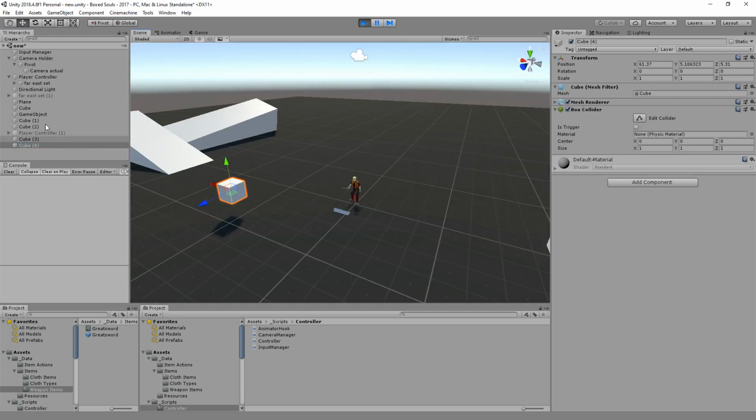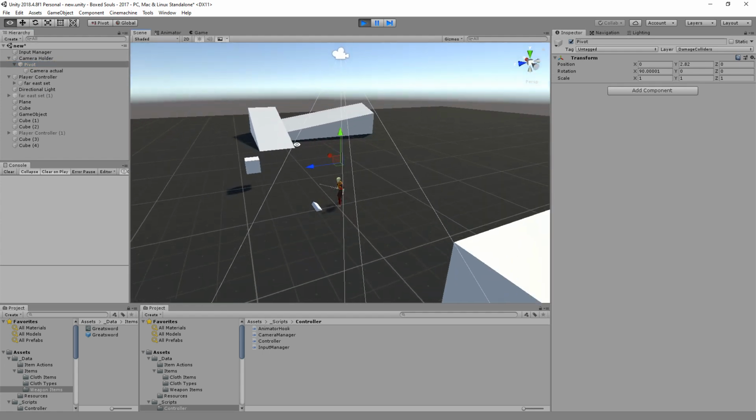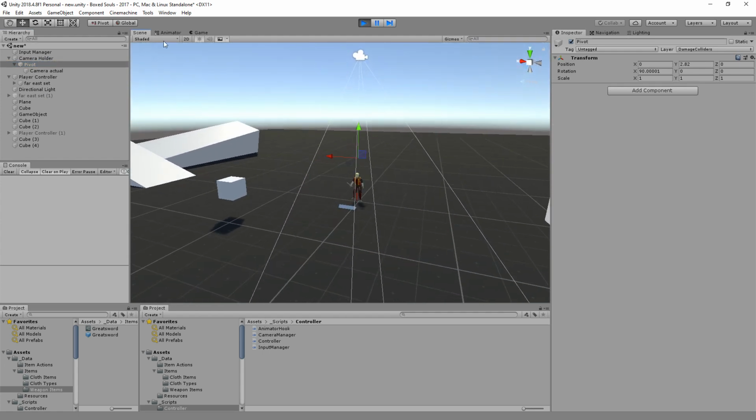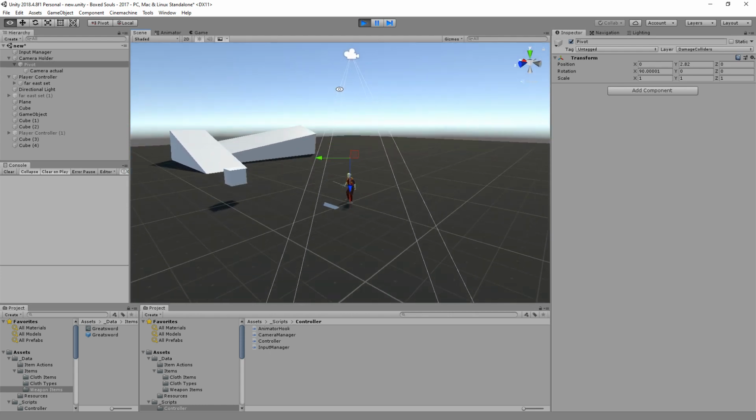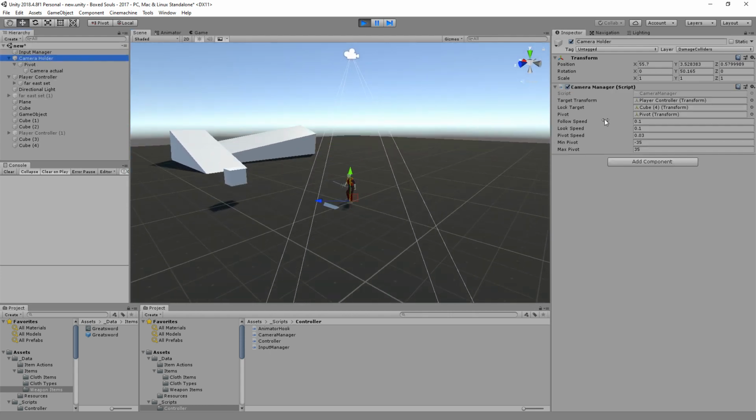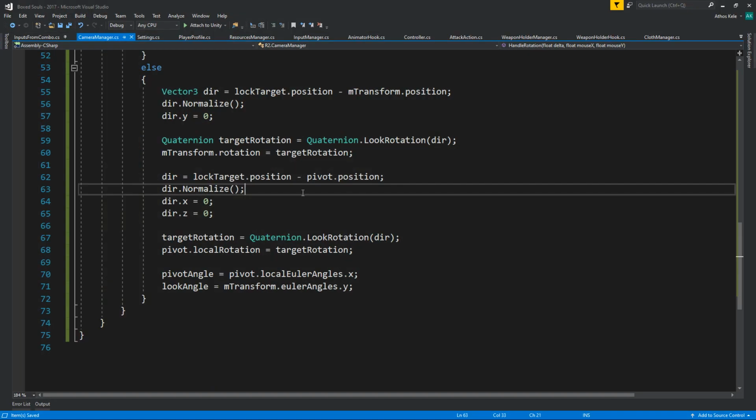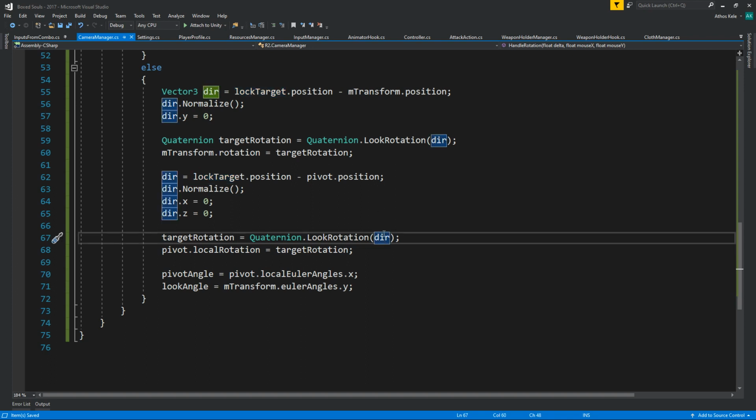No, it's not. Okay, so let's debug this. So this now is actually looking downwards because we are using the lockTarget.position, direction Z, transform.position, target rotation, so giving us the top rotation minus pivot position.